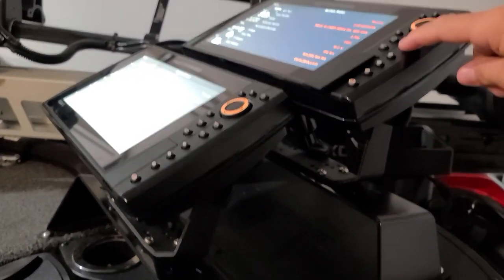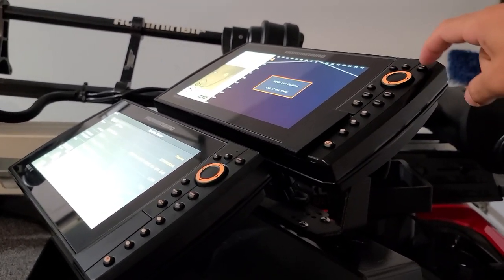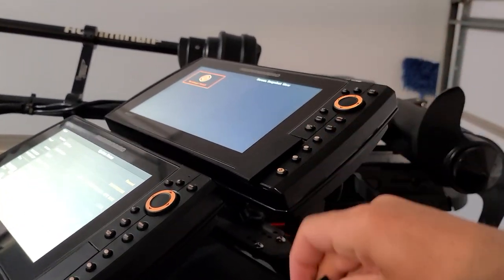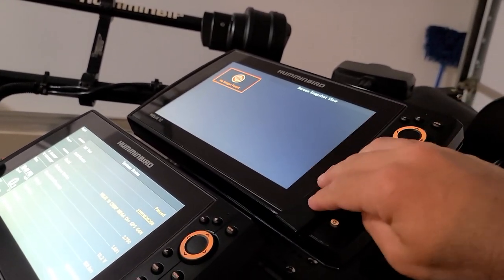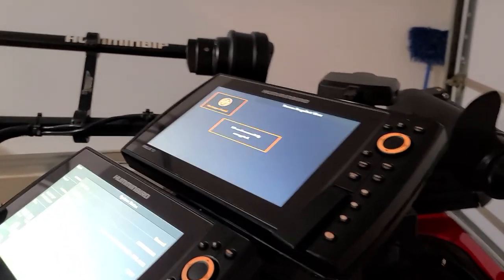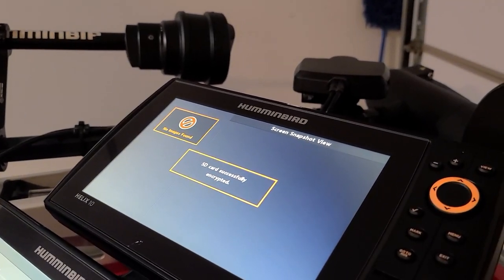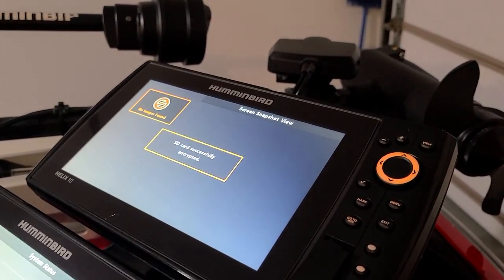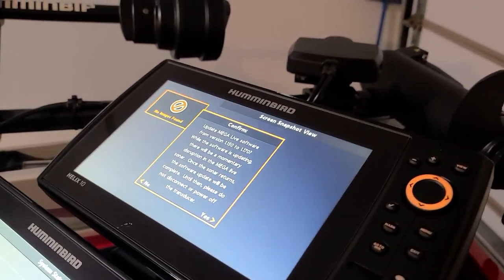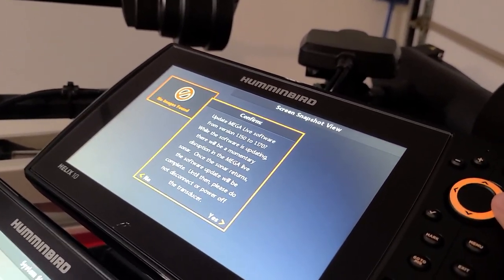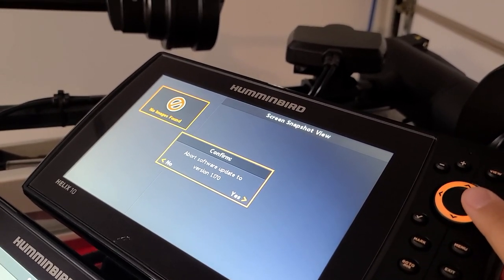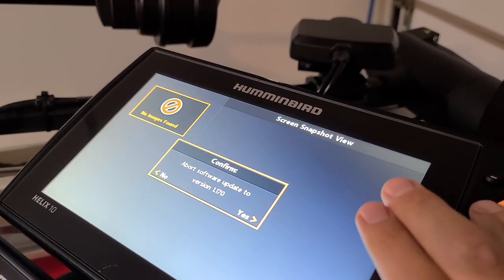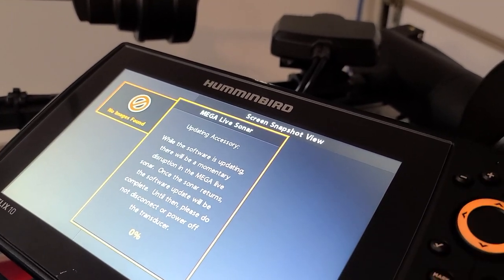Like they said, I'm going to go ahead. Let me get back out of here first, back to that menu right there, just so I can see everything better. I'm going to slide that in there. And like before, it says the SD card is successfully encrypted. All right, here's the new one. You want to make sure that it does go ahead and update, so we're going to hit yes. Do you want to abort? We're going to hit no.